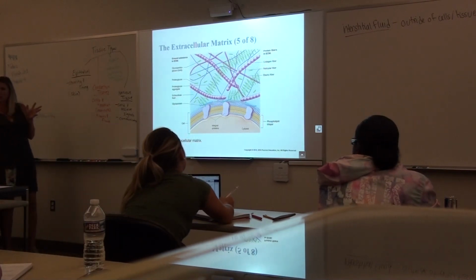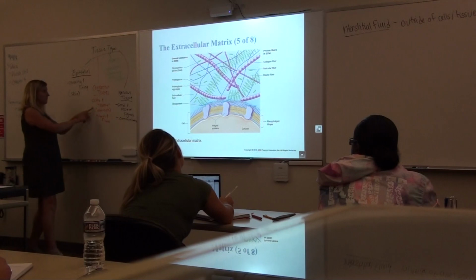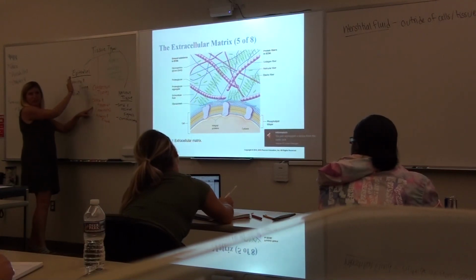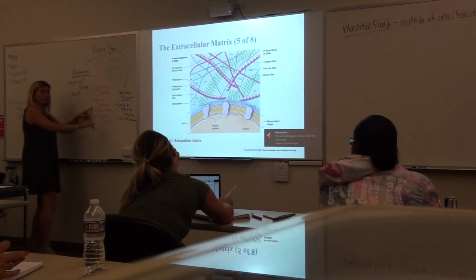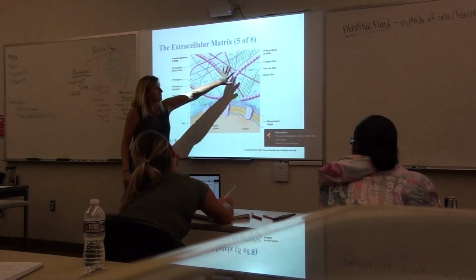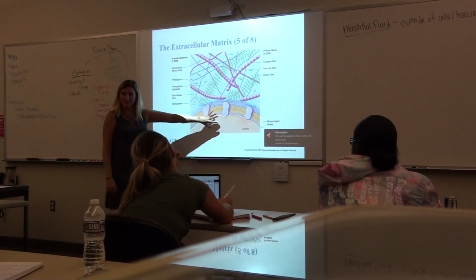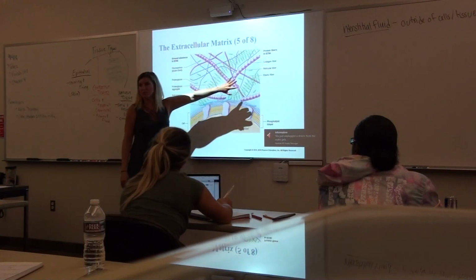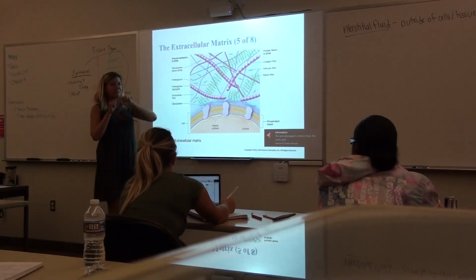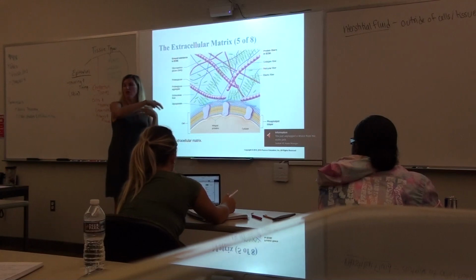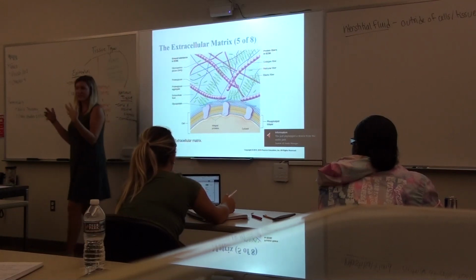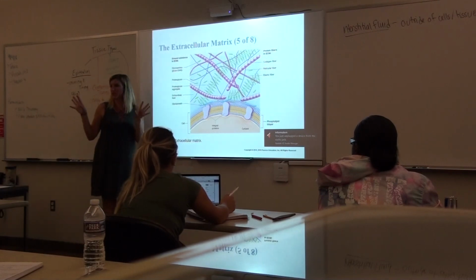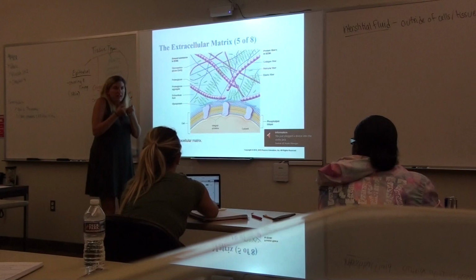So if we take a look here, this is what you should picture when you picture a matrix, right? We mentioned the matrix here in connective tissues. Our epithelial cells don't really have a matrix because they're just covering and lining. But our connective tissues have this framework to them. So here's a cell, right? And then here is this matrix that surrounds the cell. So it's not just juice, right? There's stuff inside of it. All of those big words, the proteoglycans, the cellular adhesion molecules, are all floating around in there, helping to give it structure, viscosity and some type of strength.